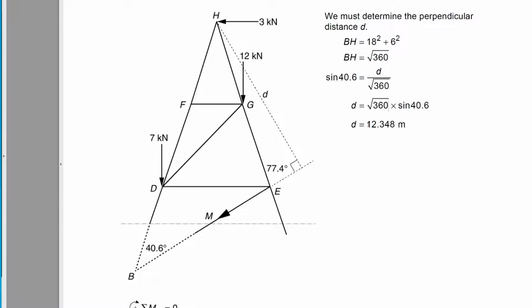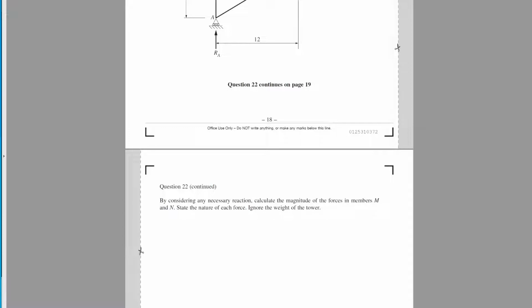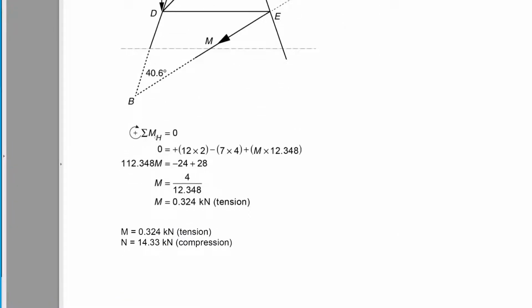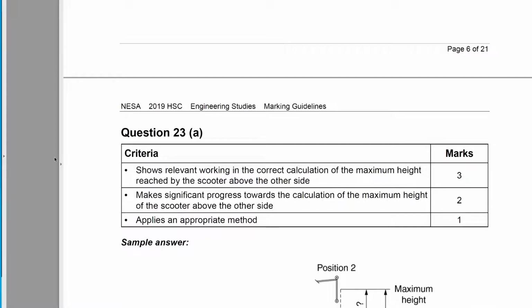But I think markers are just going to look and see, is there a value for D? If let's say your value for D was 11, which is out by a fair bit, I think probably still we're not going to lose more than 1 mark, and better to lose 1 mark than to get no marks. Anyway, once you do that, the question sort of falls together. I've got videos talking about this. I don't need to go through it here. Okay, let's keep going.